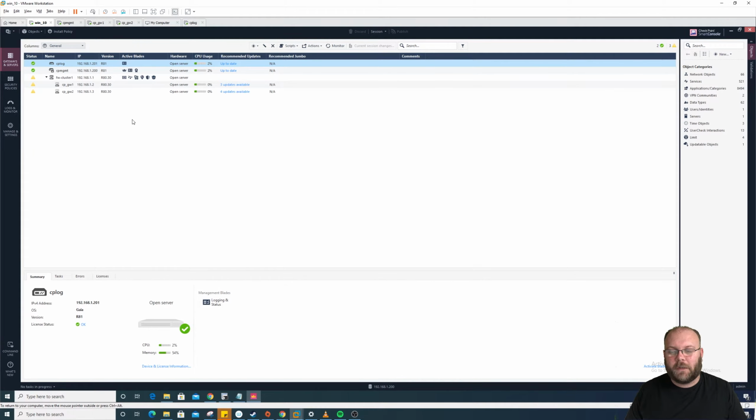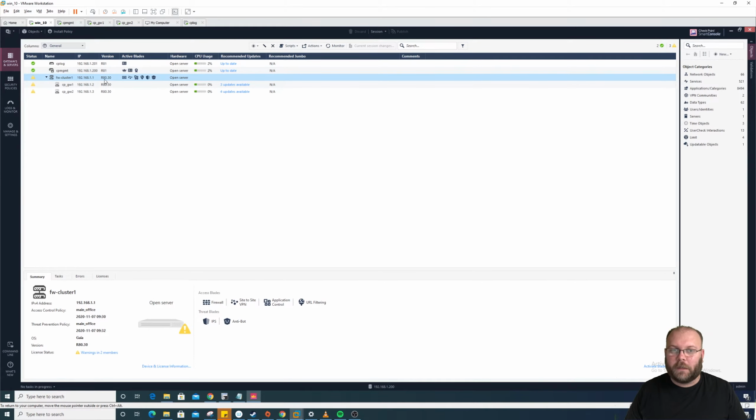My name is Magnus, and today we're going to use the central deployment to upgrade a major version. So we're going from R80.30 to R80.40.